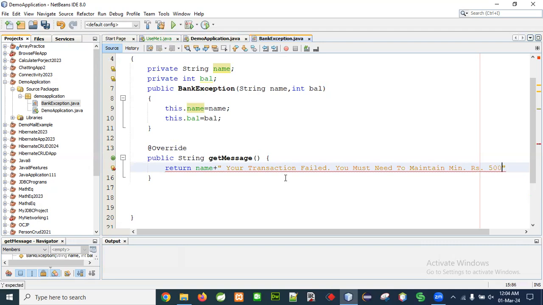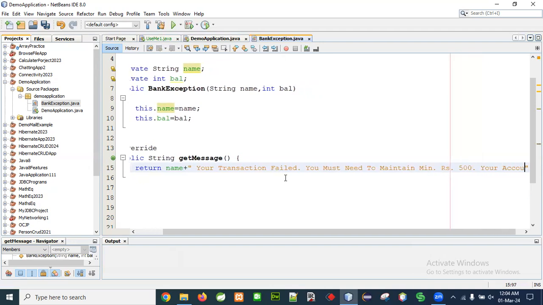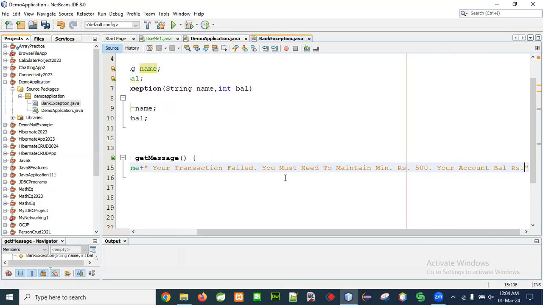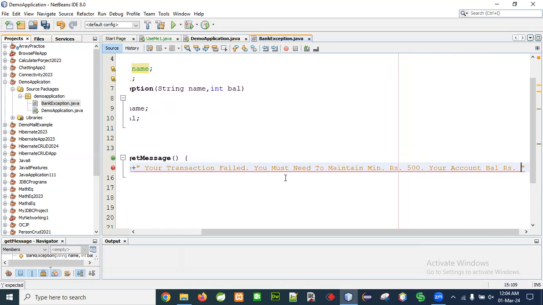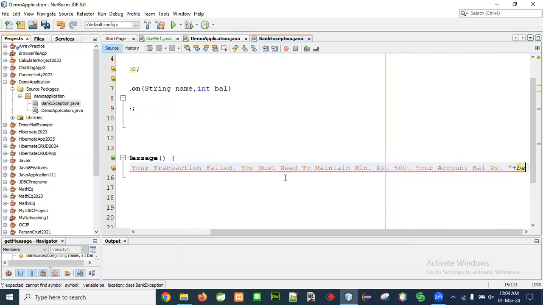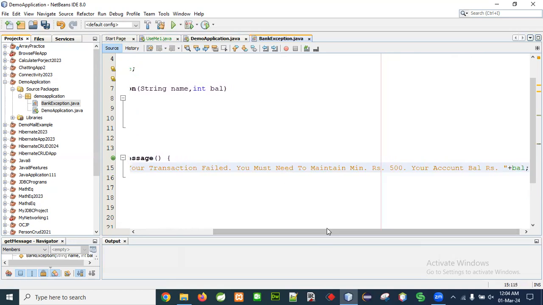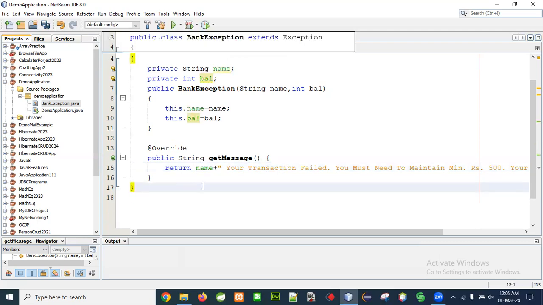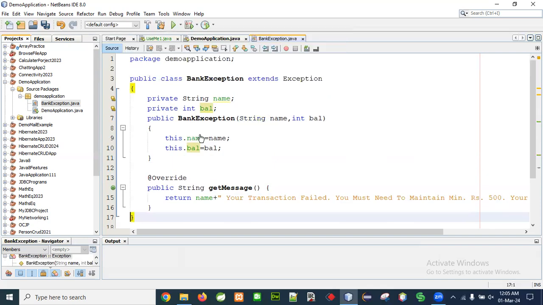Your account balance is rupees, and we can concatenate the balance variable here. So now whenever we print the bank exception object, we will get this message. Okay, so we already have the bank exception class here.